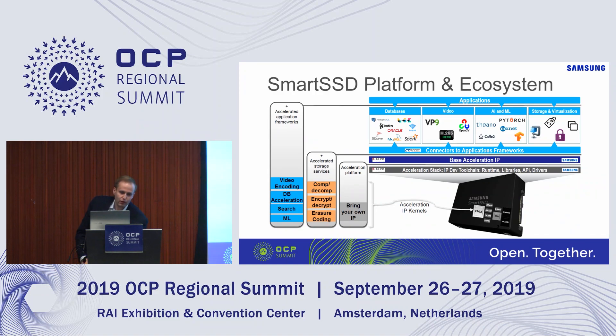Today we have MySQL and Spark ported to the Smart SSD platform. We also have partners working to port Cassandra and PostgreSQL to Smart SSD. We are also looking at other non-database workloads because we have a standard off-the-shelf Xilinx FPGA — not a custom solution. We're looking at things like video encoding or storage offloading, since modern storage servers have a huge storage stack with compression, decompression, encryption, and erasure coding — a lot of actual computation going on to manage the storage.